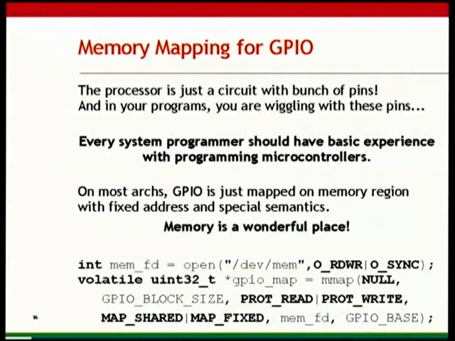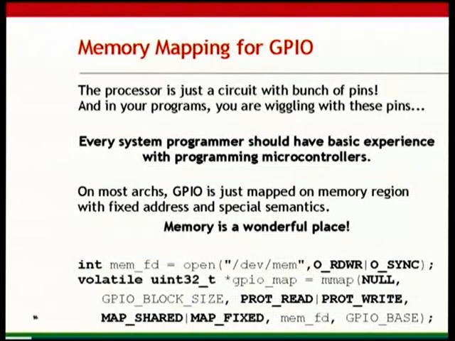So all this is done by accessing a special portion of the memory, and this mmap call actually does exactly this. When you open the file, you get the devmem device file, you get the file descriptor, and then you call this crazy three-line mmap call, which, let's take a brief look at the parameters.